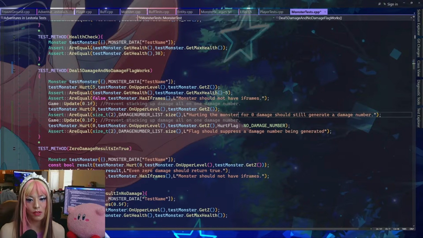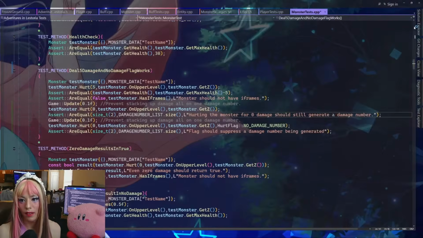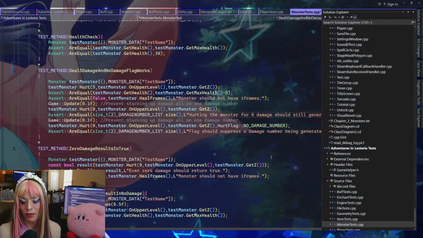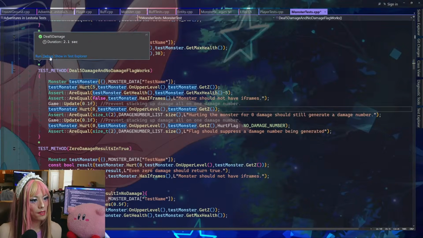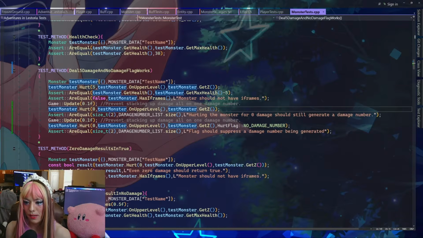Hurting the monster for 0 damage should still generate a damage number. So we should have 2 damage numbers at this point because we've already hurt the monster once. And then we're going to hurt the monster again but say no damage number, and there should only be 2 damage numbers. So I'm going to build this and run this test, and it should pass.